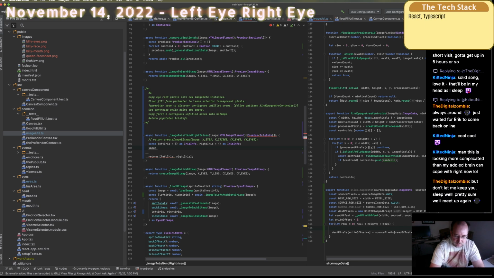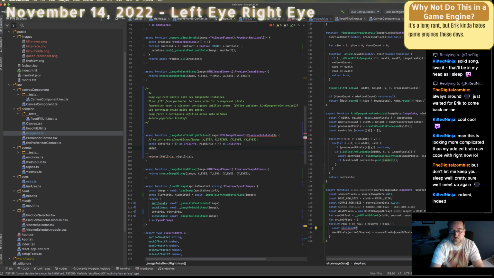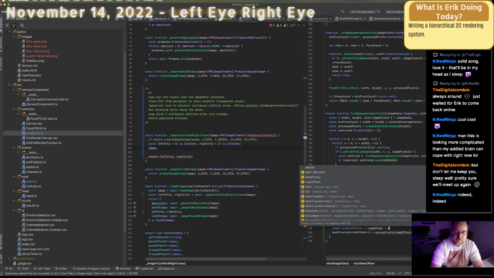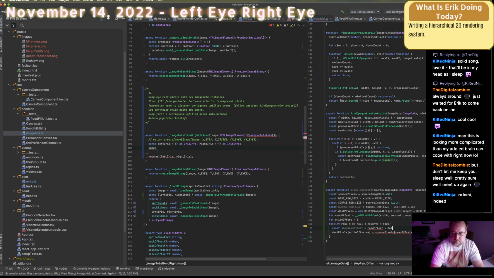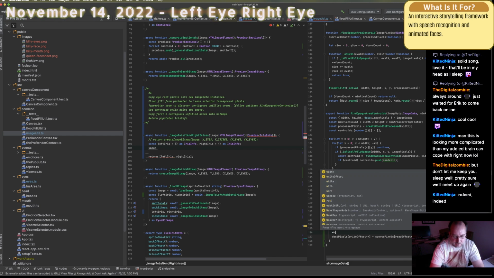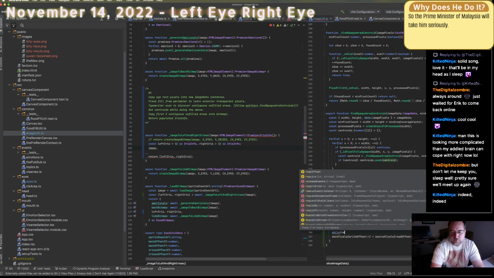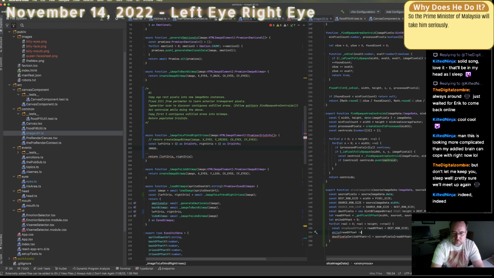Okay, and then let's do const stop read offset equals read offset plus dest row size. No, dest row size, like that. Okay, we say while read offset not equal stop read offset.